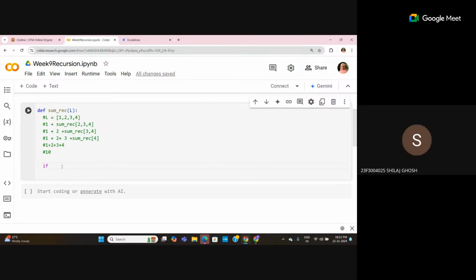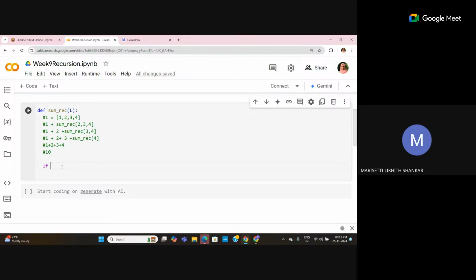If len of L is greater than 0... we want to check whether it is empty, so is it greater than 0? If length of L is equal to 0, then it is empty.